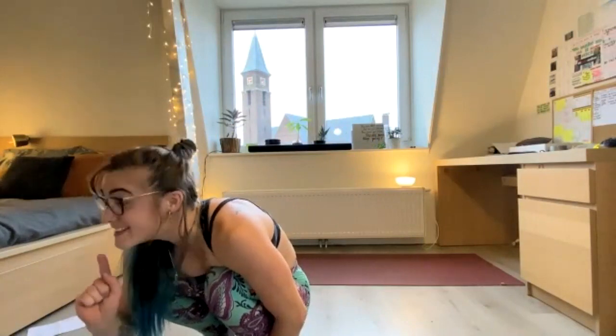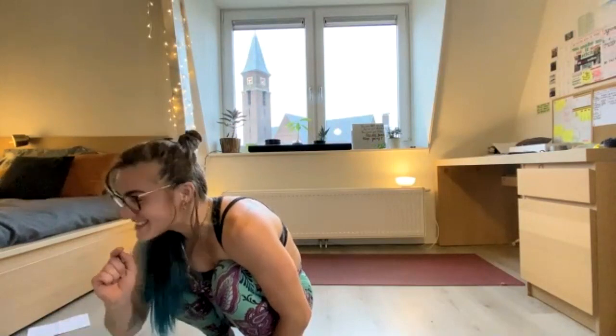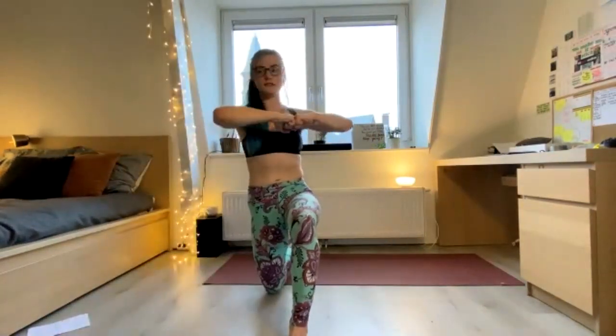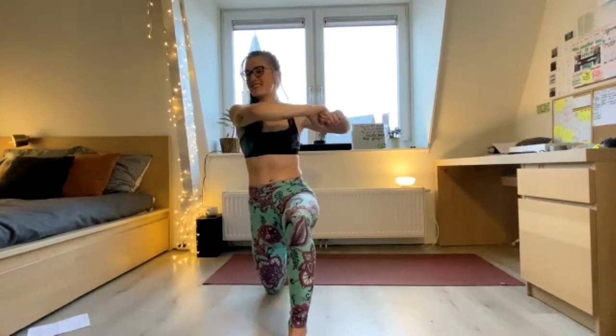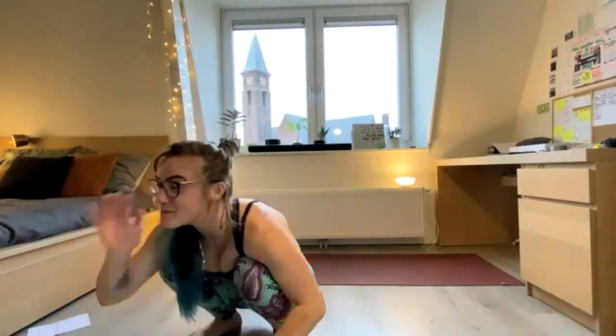Beautiful. Debbie, think less arms, more chest. Yeah, so your arms are like a frame. They're just going along with the chest, you see? I'm starting the movement here. Yeah, this is where the arms are doing the job for you, you see? Better. Less arms, but more from the chest.